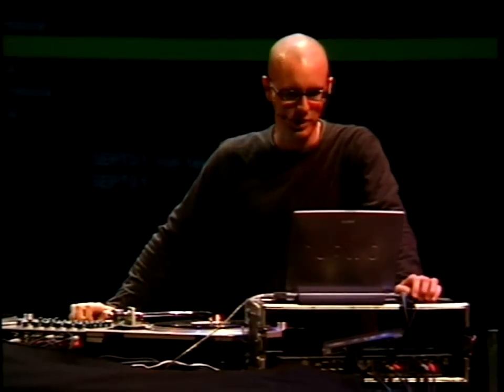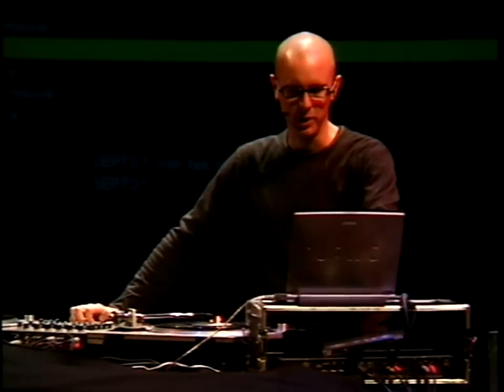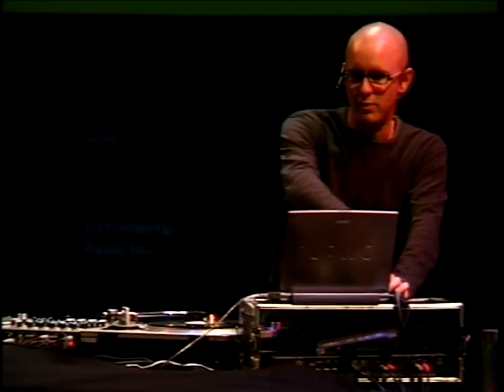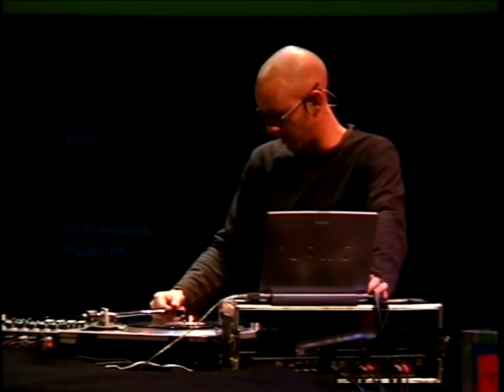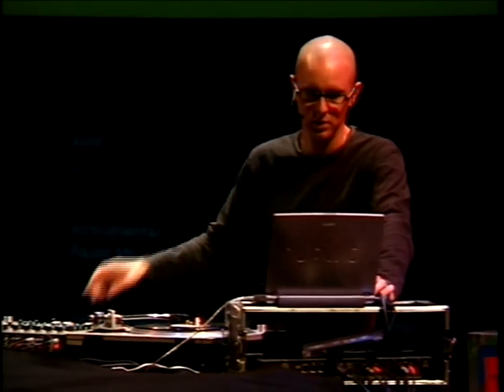It's very easy to. I wouldn't do this as I'm playing out in front of a crowd, but to pick a new record, all you have to do is hold your control down and you just press F1 or F6 to assign it to a different turntable. So once it's assigned, this record becomes that record. So I can just show you how fast you can search for records and assign a new record to the turntable.